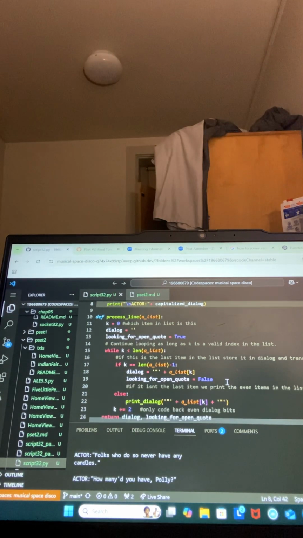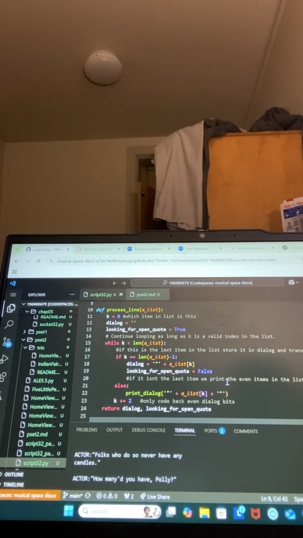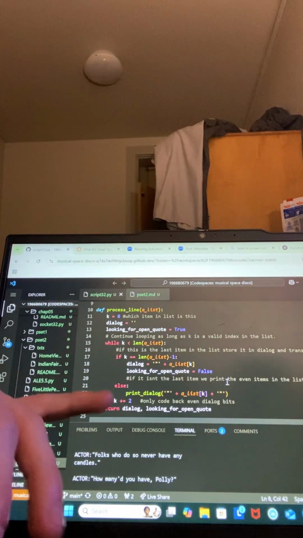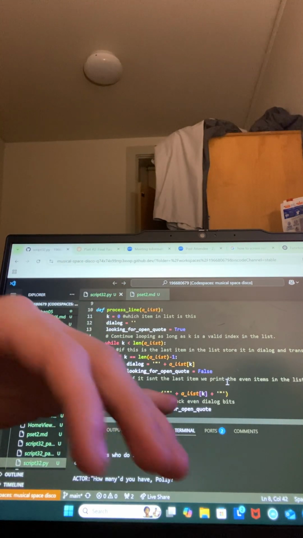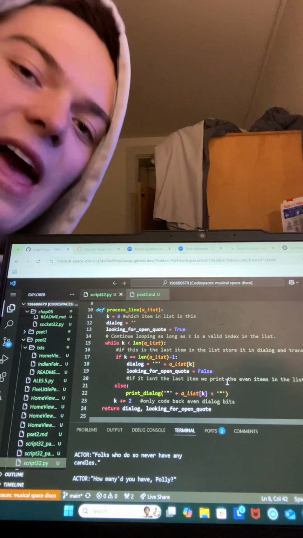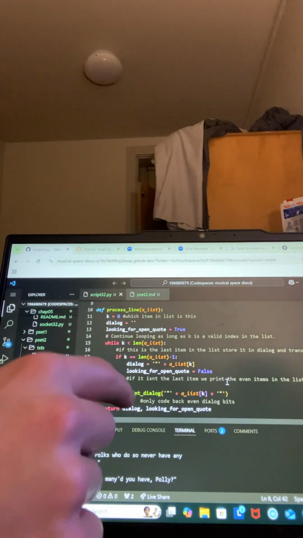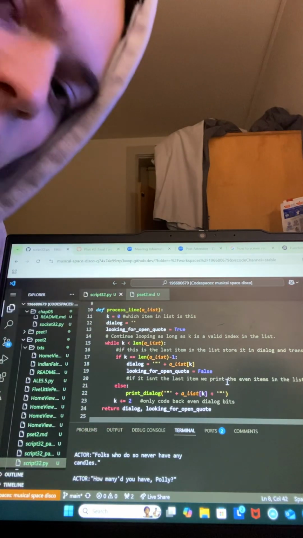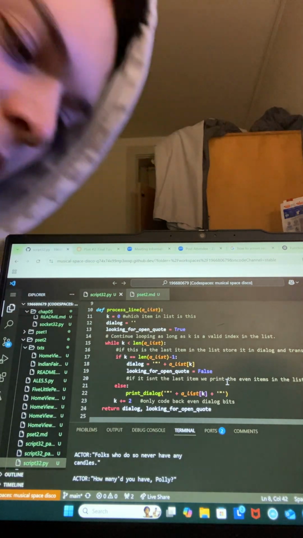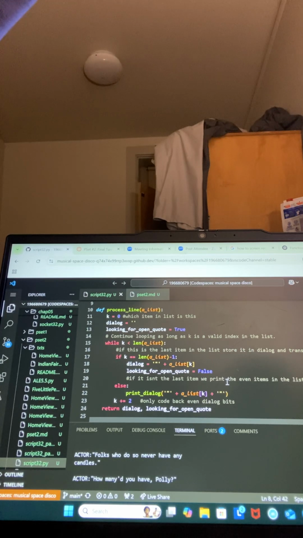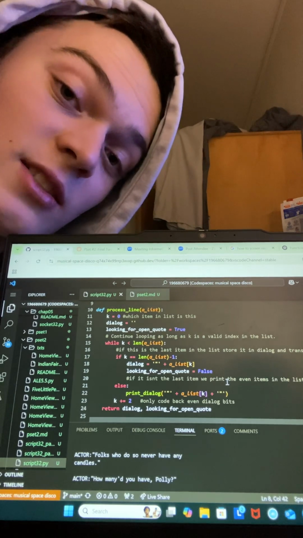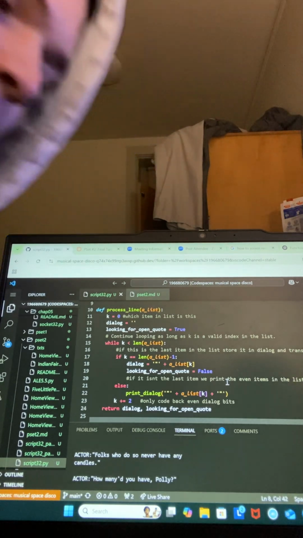And if this doesn't trigger, if it's not the last thing in the list, then we go to the else, where we print dialogue k, the item in the list at k. All this means is we're printing every even item, because right underneath it I say k needs to add 2. So k would be 0, then 2, then 4, until there's nothing left in the list or it's the last one. That makes sure we print all the even items in the list, which is all the dialogue, so we're printing the right stuff.